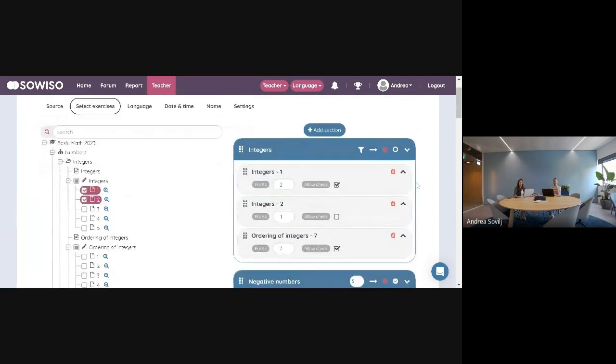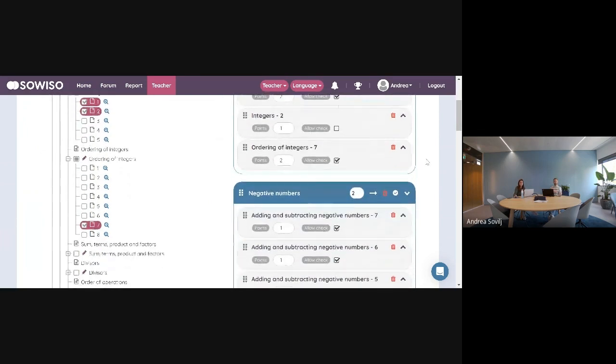You can see that we can organize exercises in sections. So this is one section, this kind of a blue square, and I named it integers. So that's quite handy that you can rename the sections, and it's going to be useful if you release your results to students, and if they are able to see the sections, they're going to see also the names, so they know, oh, I have to practice a bit more with integers next time, or some other section.